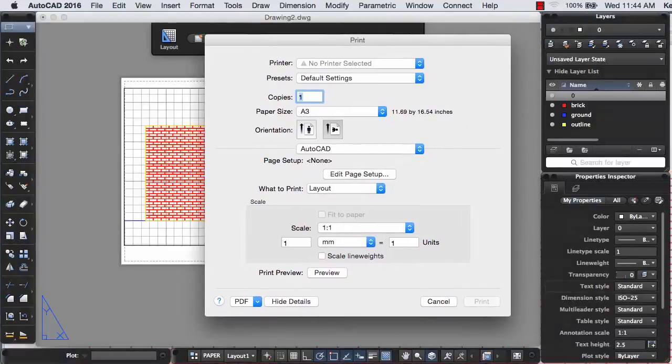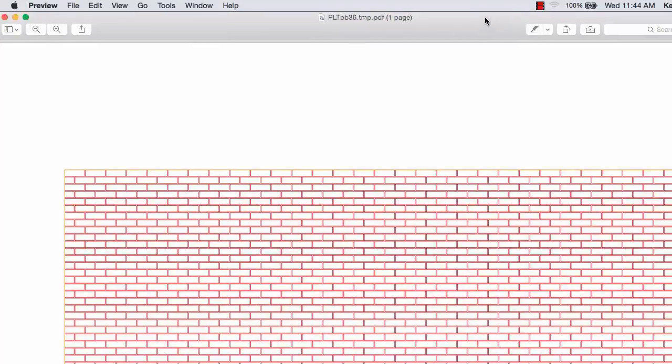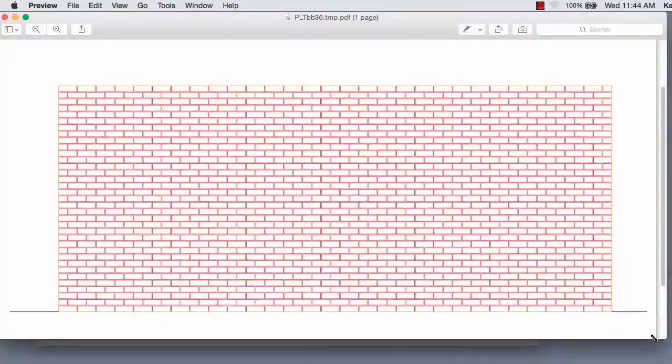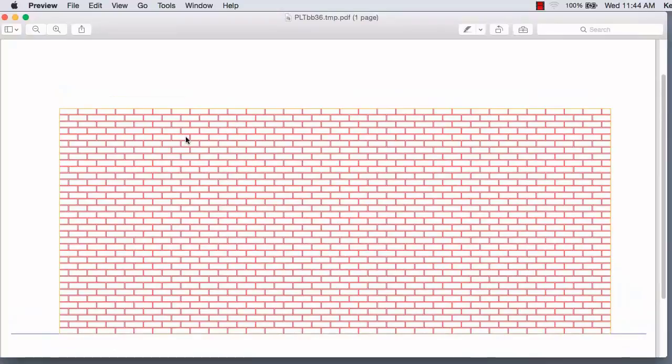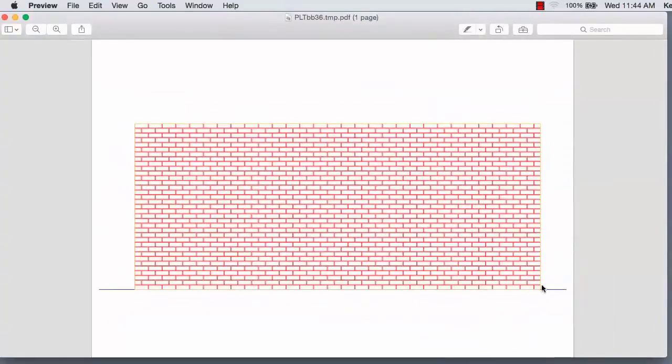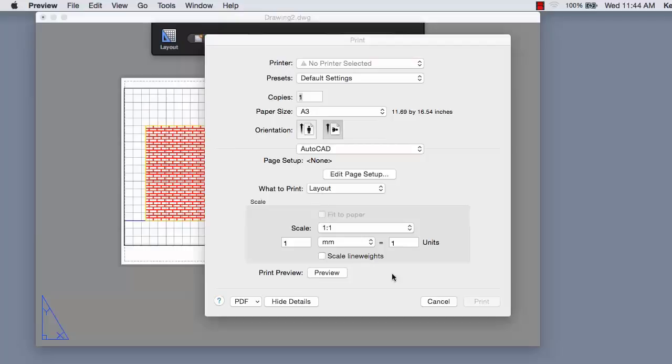There it goes. It's previewing in the background at a huge size. Let me see if I can resize it for the window. There we go. So zoom out. The frame is just too big to see, so you don't actually see it, but it would be printing, and you can see we're printing in color here. So we're not quite getting what we want yet.